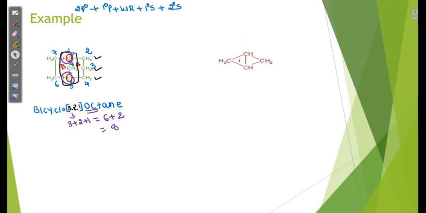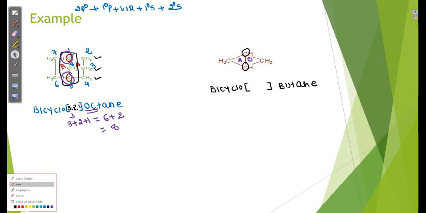There are also two rings, ring A, ring B. What are the bridgehead carbons we have? This is a bridgehead carbon, this is a bridgehead carbon. So how many carbons are the total here? Total carbon is 4. So I write butane, and then we have bicyclo. This is very common. The important thing is this. First, to write the first number, other than bridge carbons, how many carbons are in a ring? In both the rings the size is the same, there is no big ring. So one for this, and except the bridgehead carbons, how many carbons are there on the bridge? Then there is zero. So I can say 1 + 1 + 2 = 4. So it is matching with this butane.